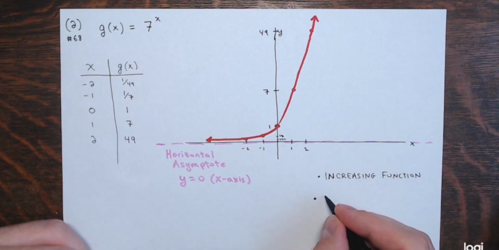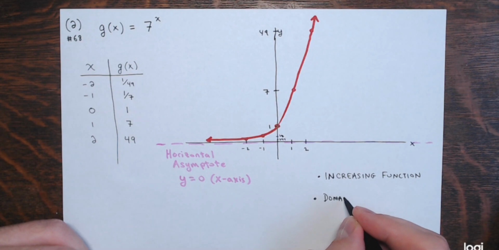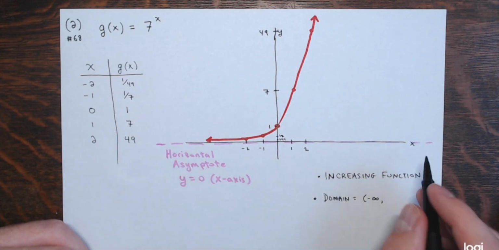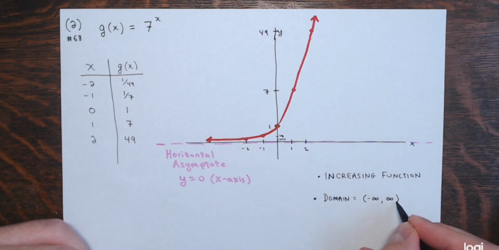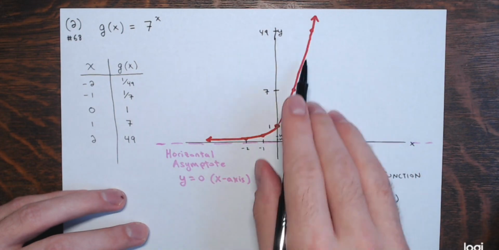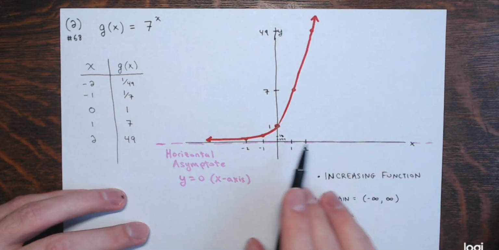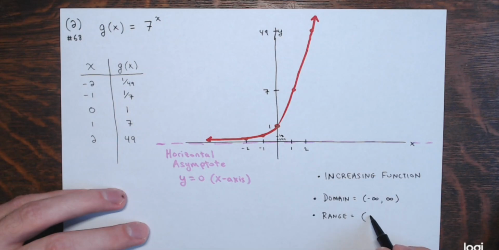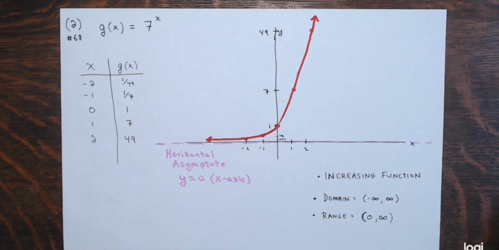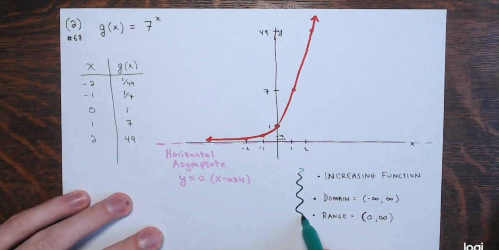And then this is the case for every exponential function, but the domain is all real numbers, right? You can plug in anything you want for x. Your input can be any real number. It's the range that might be tricky, right? But the range here is the same as for number 1. See, every single y value here is above the horizontal asymptote, is above 0. So it's from 0 to infinity, right? It's all positive numbers, right? Not including 0. Notice again I have parentheses on 0. Again, I'll box this in.